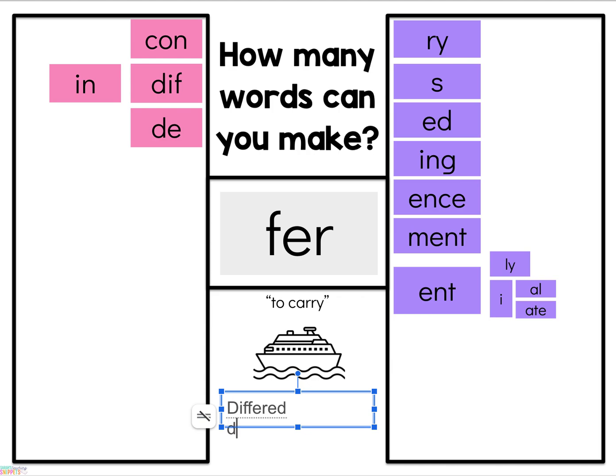Now let's look at defer. Defer. I am going to need to double that. But here's something I want to point out with all of these words with FER. If you have a double letter already earlier, because remember this double letter is there simply because it's part of the prefix, you're not going to double there. I noticed that as I was going through. That's an easier way to help your students out with at least this base element, that okay, we're not doubling that F because DE is not, that's just the prefix is DE. So we are going to double there. So we'll see more examples of that as we go.